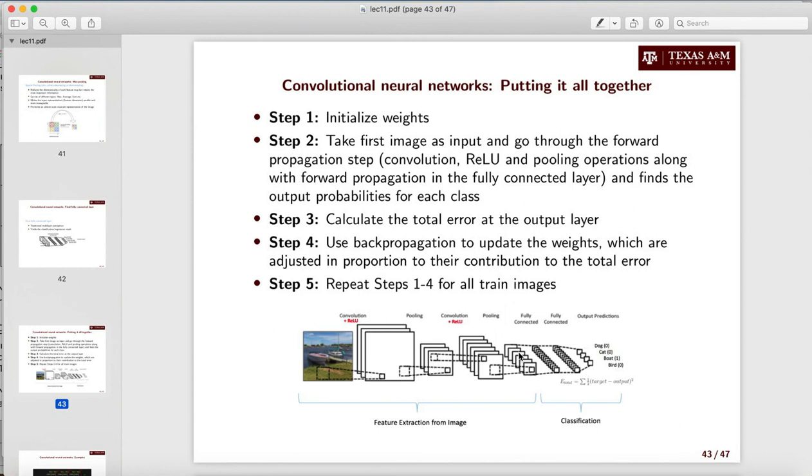Now, how these operations are going to be summarized in order to provide a final output for the image, this is where fully connected layers come in. After we have all these convolutional and pooling operations, we take the last pooling layer and pass it through fully connected layers. Through these fully connected layers, we can get further higher level representations of the input image that gradually lead us to the final output.